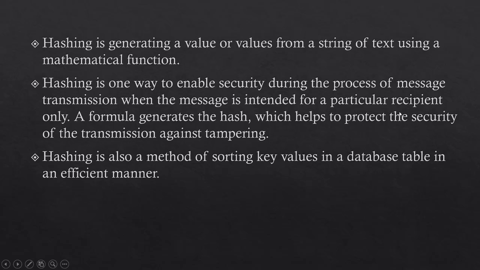Hashing is generating a value or values from a string of text using a mathematical function. Hashing is one way to enable security during the process of message transmission when the message is intended for a particular recipient only. A formula generates the hash, which helps to protect the security of the transmission against tampering. Hashing is also a method of sorting key values in a database table in an efficient manner.